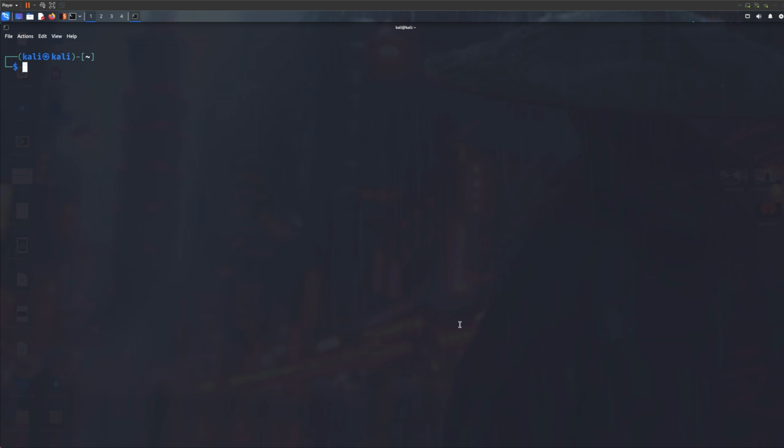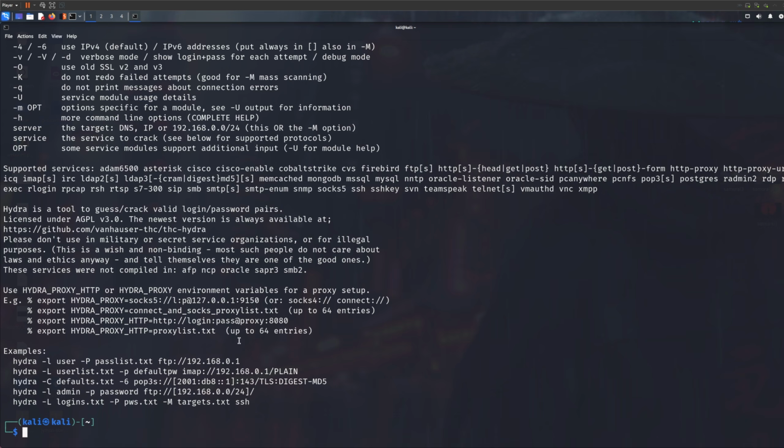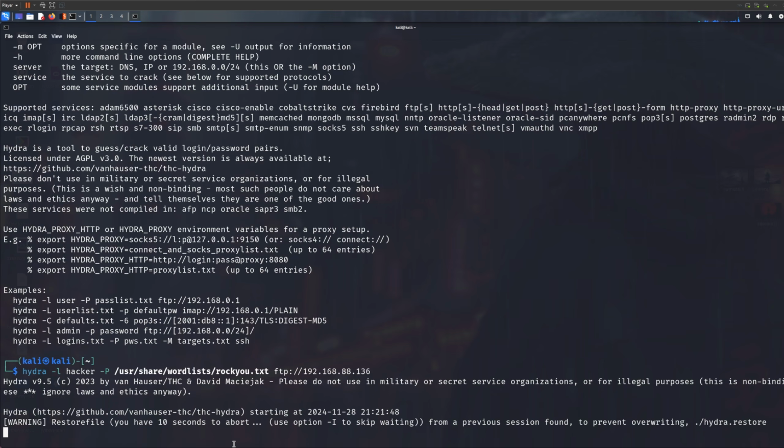on your services. And for this scenario, we're going to use Hydra. Hydra is a brute forcing tool that allows you to brute force RDP, SSH, FTP, so services like that. hydra -l, now I'm going to specify the user. The reason I'm going to specify the user is just because it'll take too long, right? So I'm just going to use a user and we're going to try to guess the password, right? All you need to do is just hydra -l, which specifies the user, capital -P, which specifies the word list. Now rockyou is a very big word list that contains passwords, and ftp, that is just the IP address and the protocol, right? So we're just going to press enter and it should take about a couple of seconds to a maximum of a minute to brute force the password.